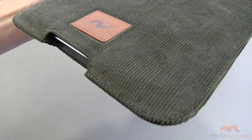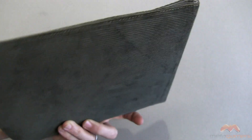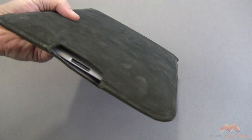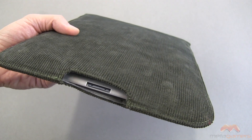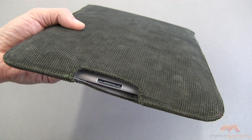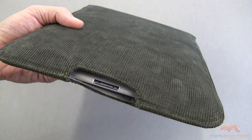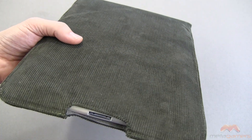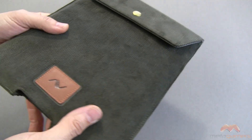Now if you take a look at this up close you can kind of see the stitching, and it is a really nice pouch for what it is. One thing I do want to call out is it's got this opening at the bottom — some of you are going to like this, some of you won't. Those of you who would like it is for the convenience factor of being able to charge your iPad without taking it out of this pouch. Those of you who may not like this: it's an intrusion point, so dirt, dust, and debris could get in there and float around inside the pouch. So it's a catch-22 — take it for what it is.